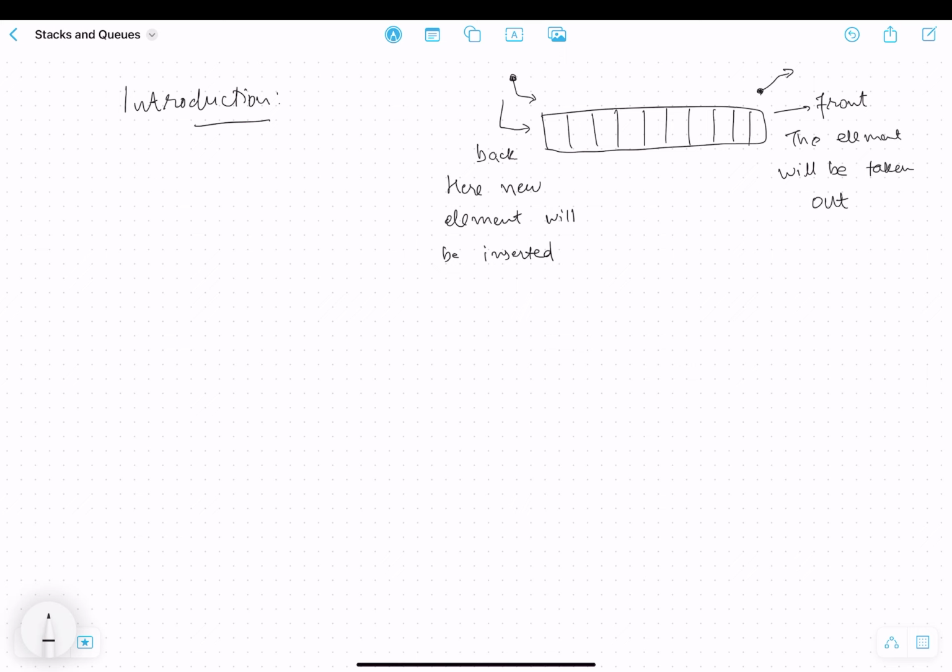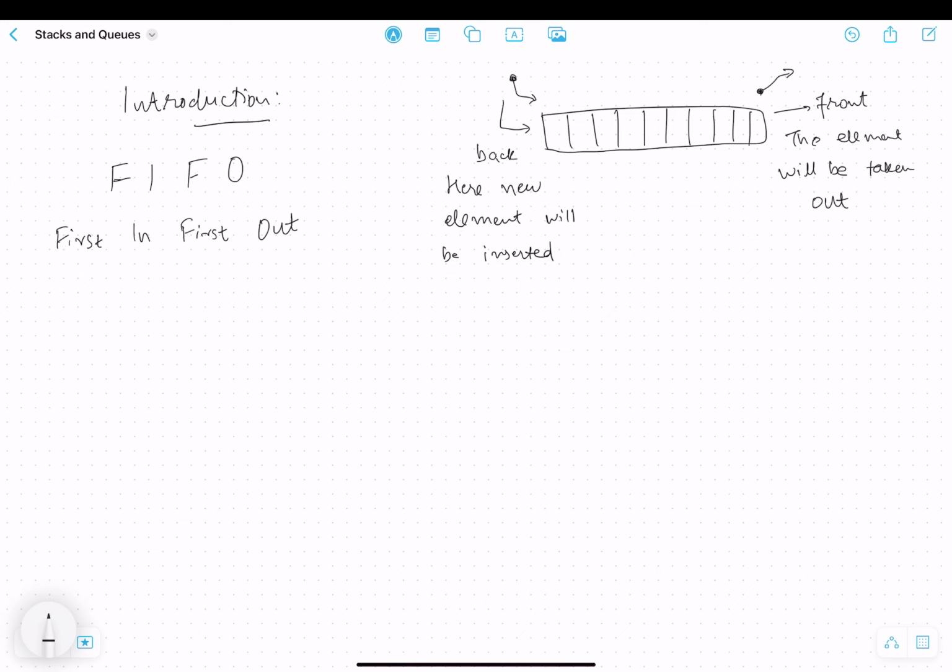So there is only one principle, or one feature, which is known as first in, first out. If you remember stack, it was last in, first out. Queue is the reverse one, first in, first out.